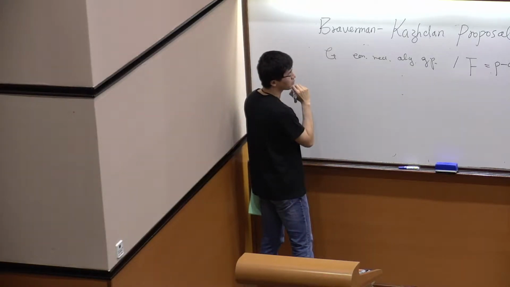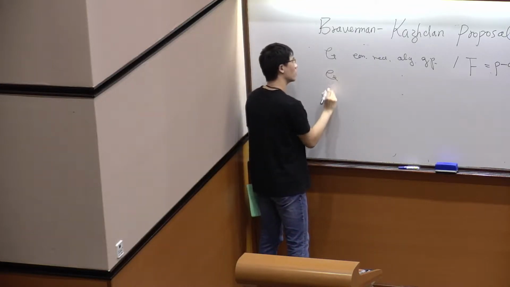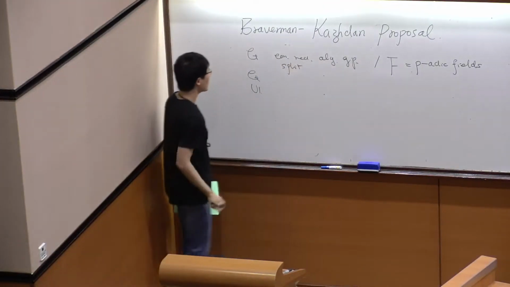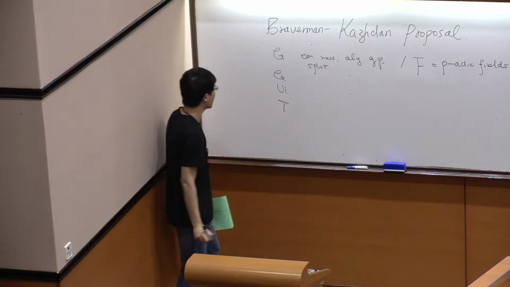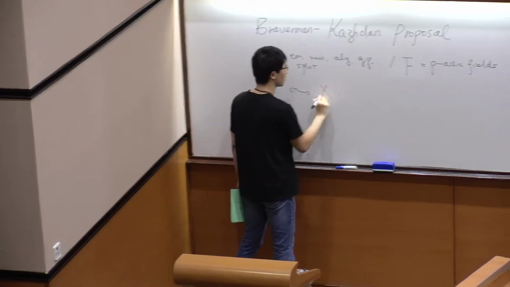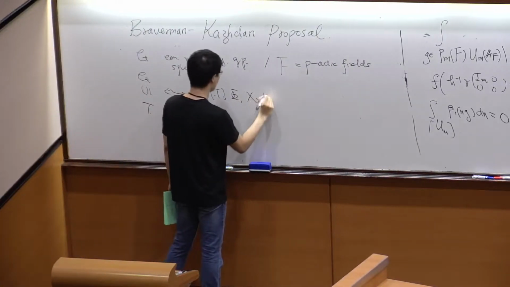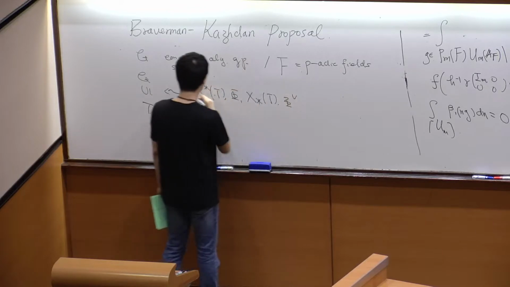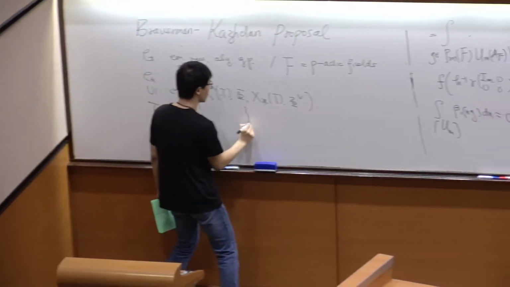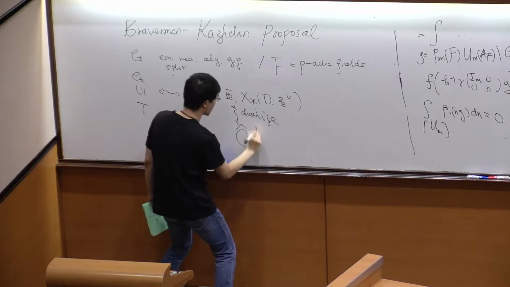Then let's first briefly recall the functoriality conjecture of Langlands. And here, for convenience, we assume our group to be split. And then we can fix the split maximal torus of G. Then we know that such pairs are always determined by the root datum. You have the character group of T, and then you have the roots, and then you have the cocharacters, and then you have the coroots. And if you pass to the dual side, then you get the dual group of G, G check over C.